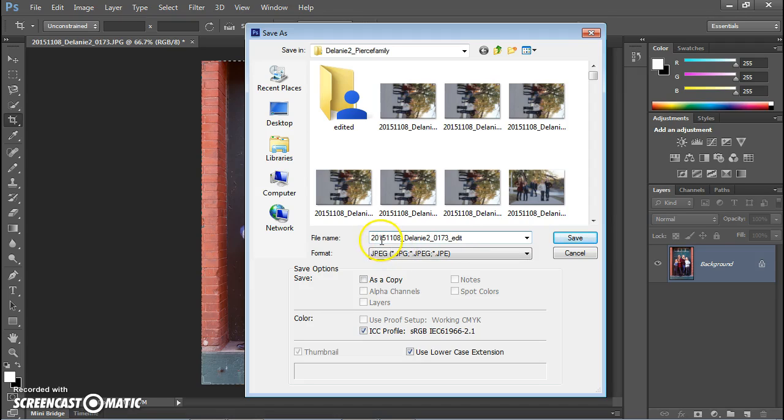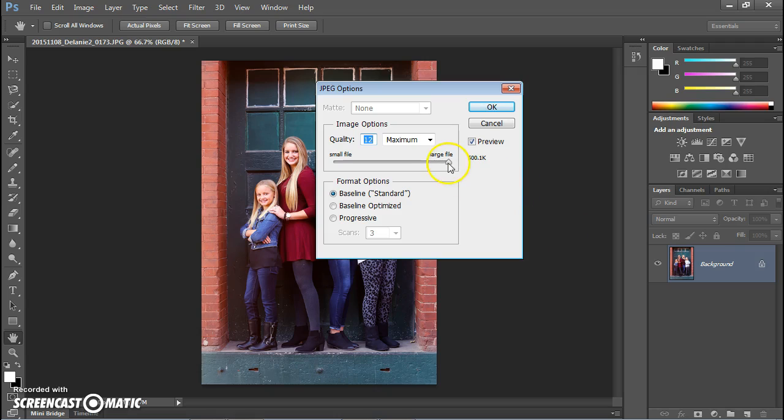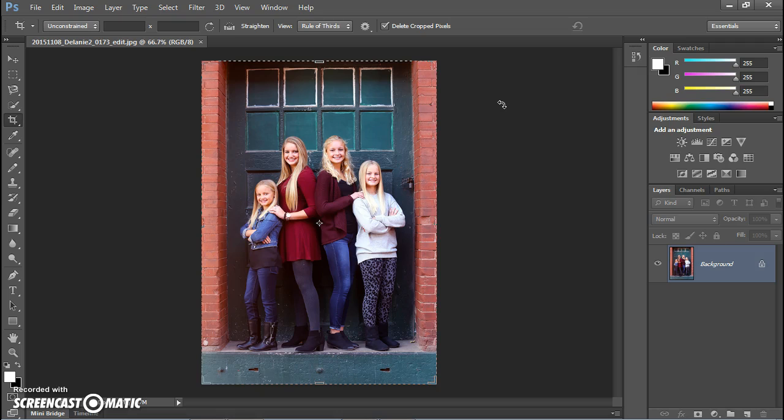We want our file name to remain the same, and we're just going to add _edit. So if we find this picture and we see something wrong with it, we know exactly which picture to go back to. It's a very important step. So you just want to add the _edit, hit save, make it as large as it'll be, hit OK, and then that's saved.